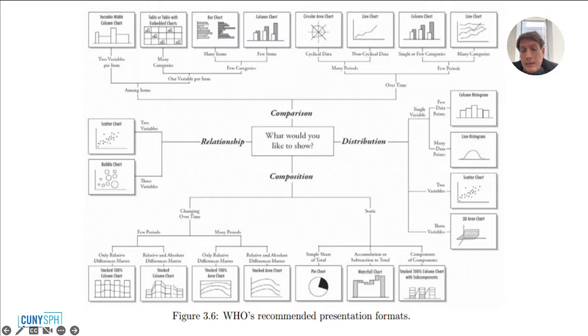Distribution is to show how something follows a pattern, and then we have a single variable and we have few data points, or we have aggregated data points. Usually we have a column histogram that we are aggregating the data in some buckets. But if we have many data points and we can have a linear distribution, then we can create a linear histogram that basically is a representation of that density of data function that we have there.